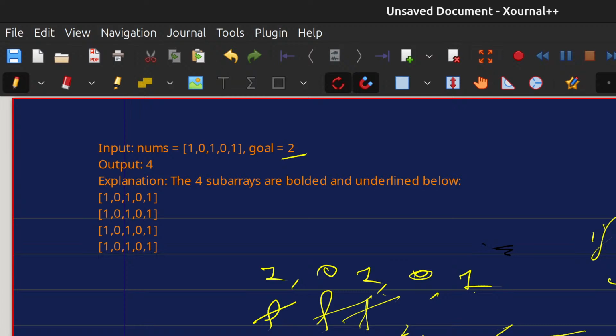Okay, like this. Count plus equal to R minus L plus 1. I think it will work. Yeah, now it's working.